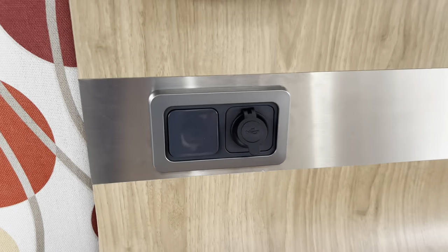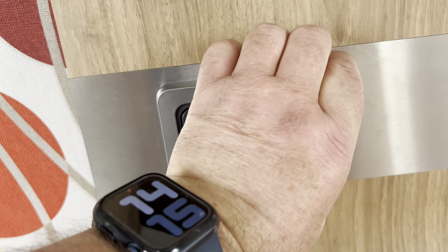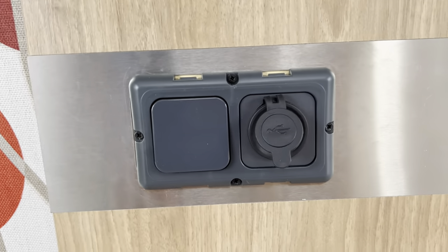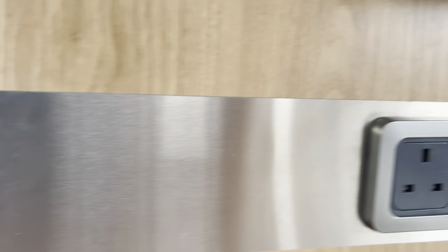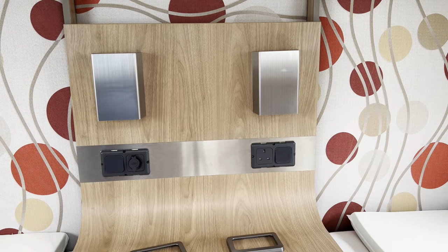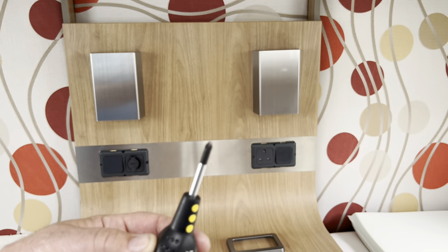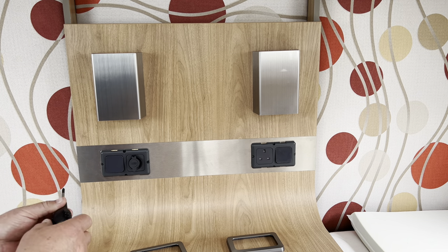To do this, all you've got to do with this type is just pull the front fascia off - it should clip off - and you're faced with four screws. It'll be the same on that side as well: face plate off and then the four screws. To do this job you're going to need a small pozi-drive screwdriver to take out the small screws. Be careful because they are really small.